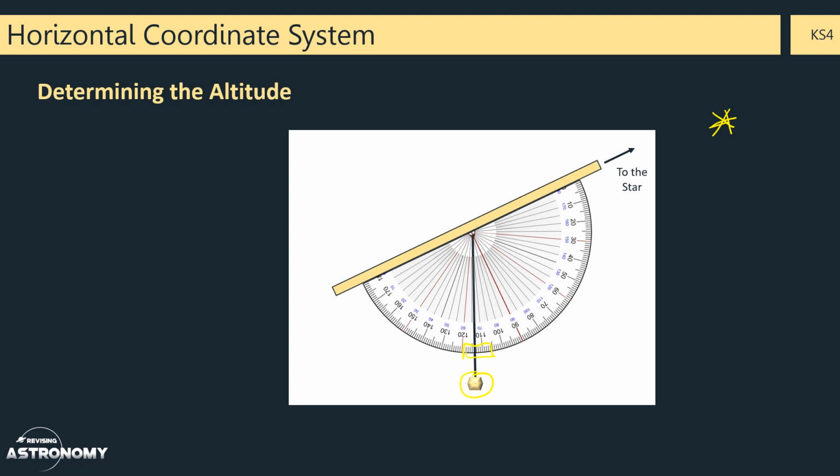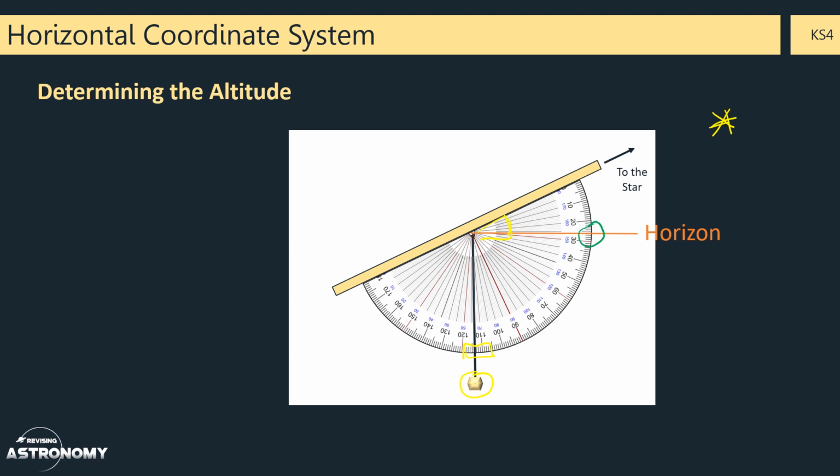It's very easy therefore to determine the altitude and to look at this number here, which is somewhere around about 114 degrees. However, as we previously said, the altitude of a star can only be between 0 and 90 degrees, so this number is obviously wrong. The reason is, when we're determining the altitude, we're interested in the angle between the horizon and the star itself. So we're determining this angle here, and in this case that would be 26 degrees, which we can read off our clinometer here.